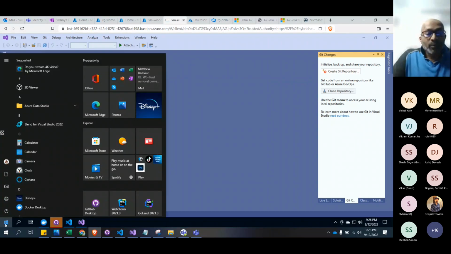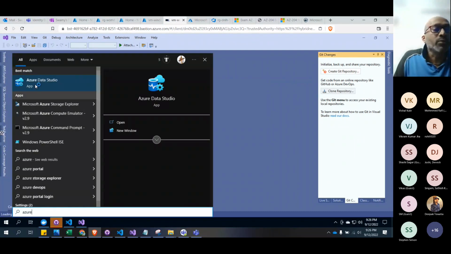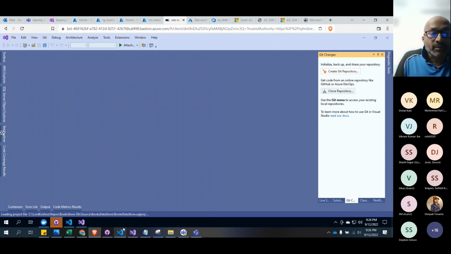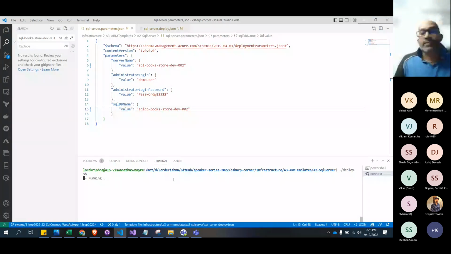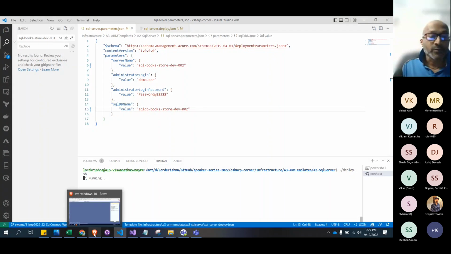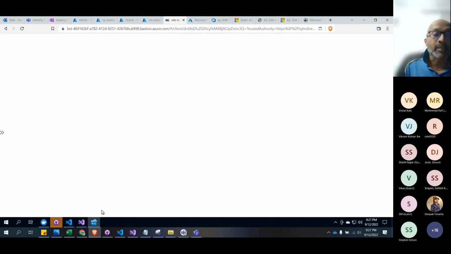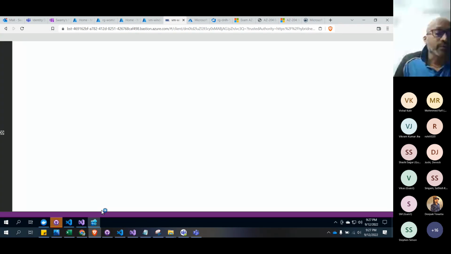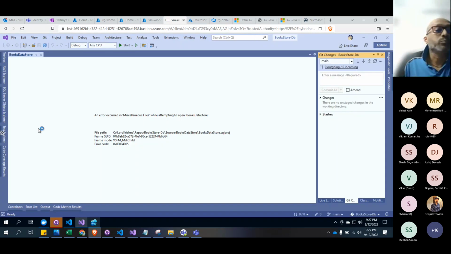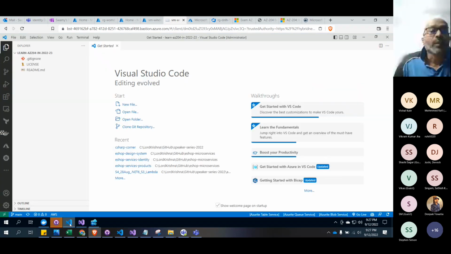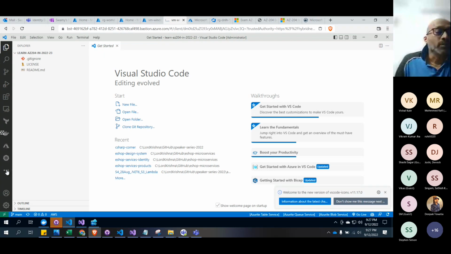And also let me open Azure Data Studio. I just want to show you a couple of things there. Let's come back over here. It's still running, and I want to speak on the tools in the meanwhile. One of the tools I like very much is Azure Data Studio. You can have the Azure SQL from here.